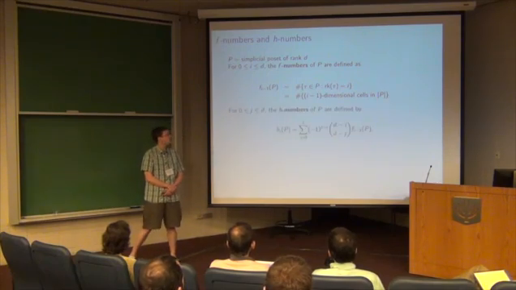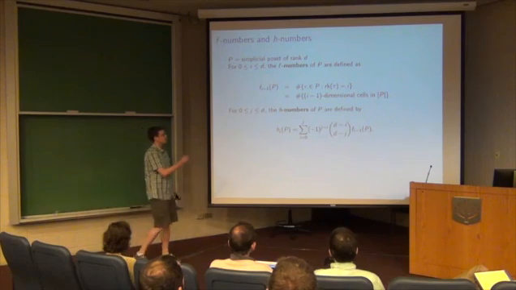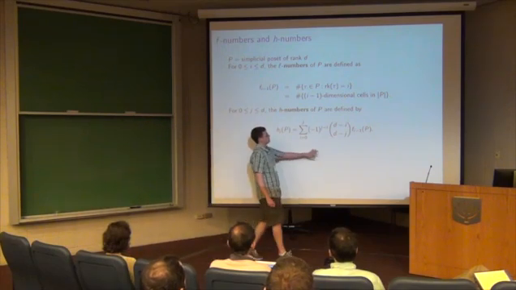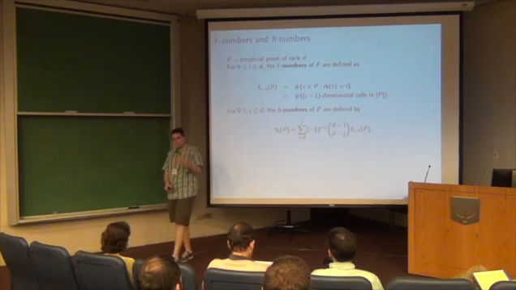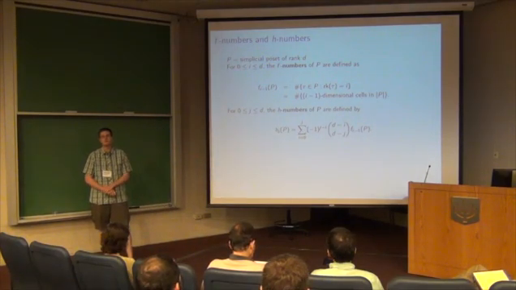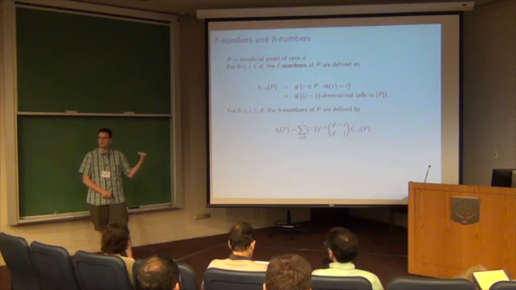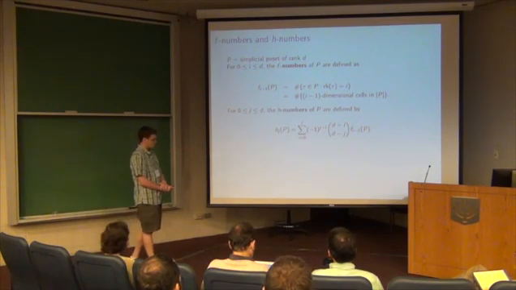So we're going to count the f numbers of these objects, telling us the number of i-1 dimensional cells in the poset. And we define the h numbers of a simplicial poset in the exact same way as you do for a simplicial complex. They're defined as some alternating sum of binomial coefficients involving the f numbers of the poset. And just to emphasize this again, this formula that takes you from f numbers to h numbers is invertible. So if I know the h numbers, I know the f numbers.